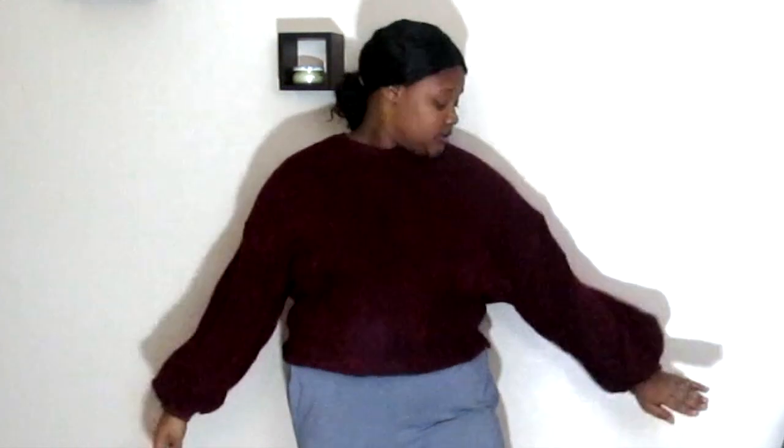My earrings fell out my ears. I was taking out that other shirt, but it's cute nonetheless. Girl, I'm gonna rock the heck out of this sweater. We need some cute like leggings or something, because this is so cute. I love stuff like this. I like oversized sweaters. I really didn't want this one to be oversized like this, but still, I'm gonna make it cute. I'm gonna serve looks with it.